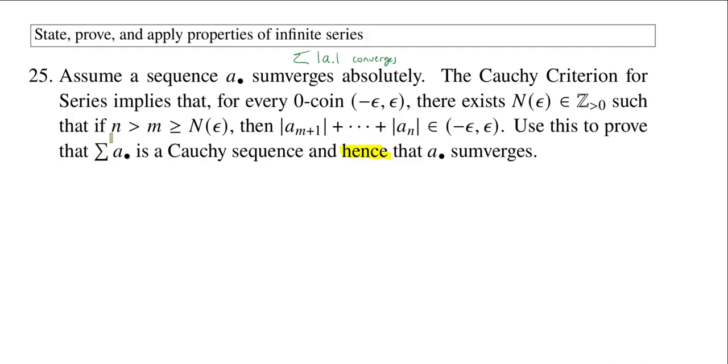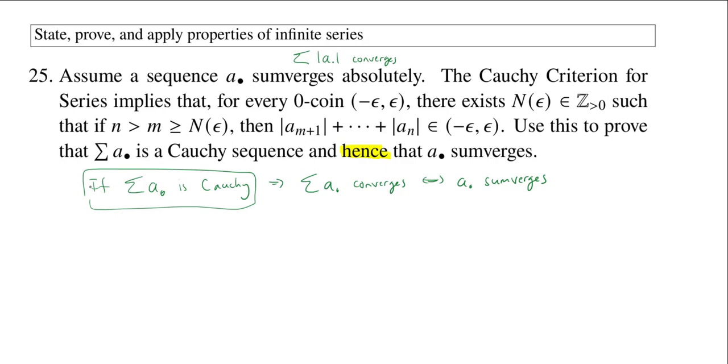We know that if we have a Cauchy sequence, then the sequence converges. So if we knew this was true, right? So if the sum sequence for a dot is Cauchy, that implies that the sum sequence converges. And this is just the definition of saying that a converges. Okay, so remember, converges means that the sum sequence converges. Okay, so this is really the key thing here, right? That's what we need to show.